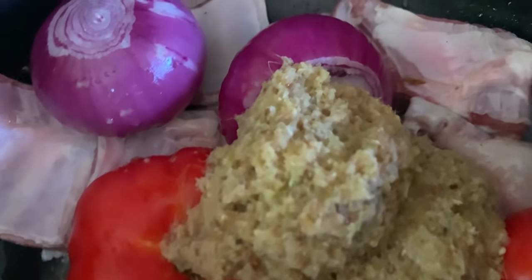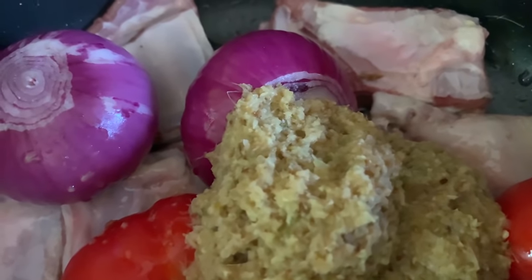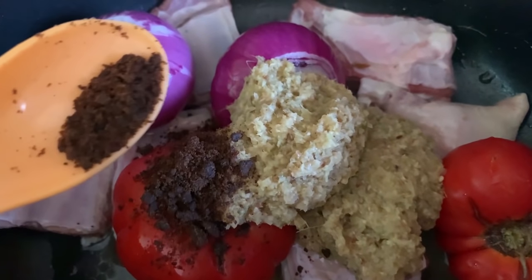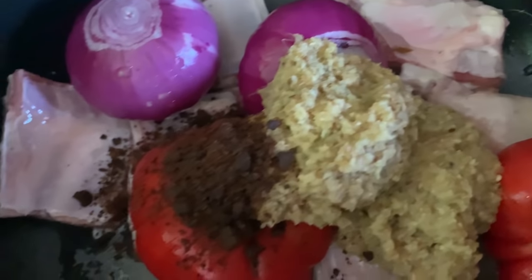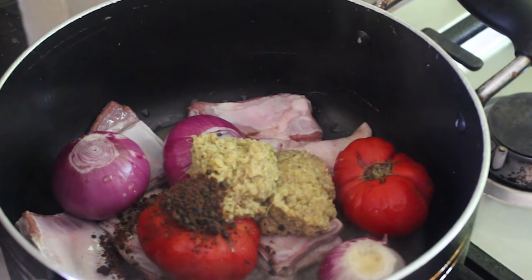Half a teaspoon of locust beans, not much, just about half. It adds a very nice flavor to soups and stuff like that. It's really good for you as well. So it's about half a teaspoon, and that's it. We're gonna pop this on fire and get going.